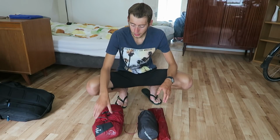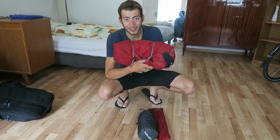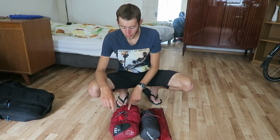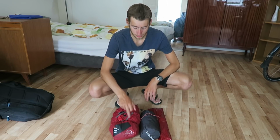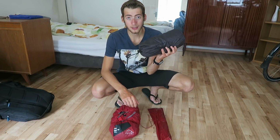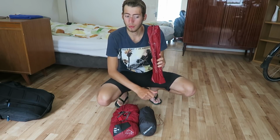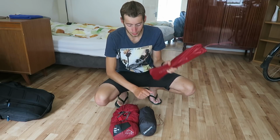So anyways, as you can see, everything should be able to fit in this one bag, but I don't do that. I keep some stuff separate. So this is all my wet and dirty stuff. This includes the ground cover, as well as the rain fly, as well as the stakes. Those are all in there. This is the inner tent right here. I keep that in a separate bag. And these are the tent poles that I actually don't put in my pannier, but strapped down on top of my left pannier, I think. Left or right pannier, I don't know.